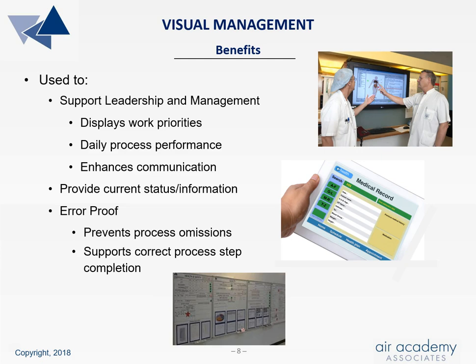The closer performance measures are to real time, the better. Monthly performance measures that show averages across time make it hard to react, hard to understand the causes of the problems, and hard to improve. Weekly, daily, or even hourly performance measures are more granular, still visible, and allow for better management. Examples of visual management include electronic medical records, huddle boards, facility status boards, weekly improvement boards, mission control room visuals, and others.